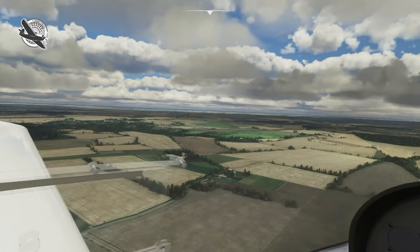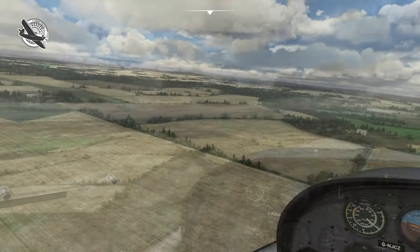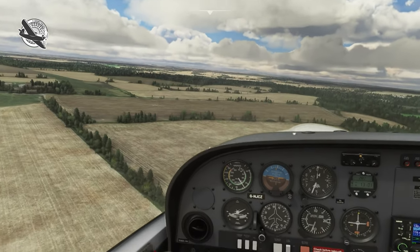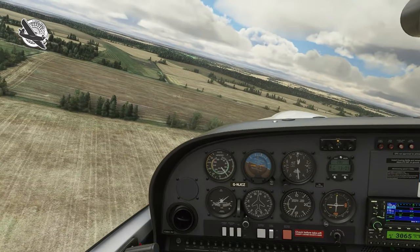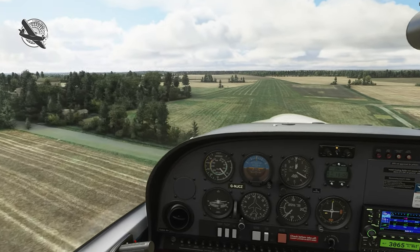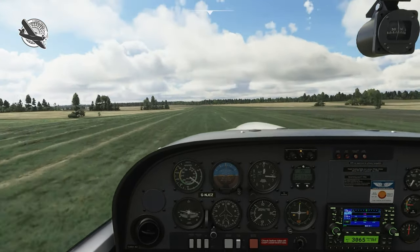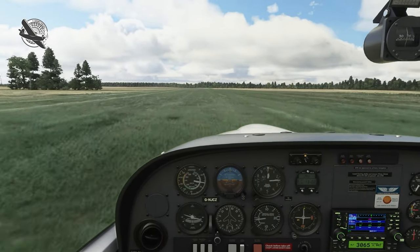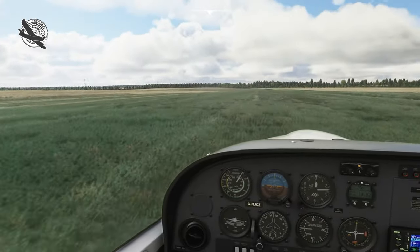Looking out the left wing, we track the runway at 1,050 feet and everything looks very convincing. As we turn a close-in base leg, we start our descent, looking for traffic and keeping a watchful eye on the glider site to our right. The turn onto final looks very realistic, and we select a touchdown point after the cross runway just in case someone decides to taxi out. As we touch down with lots of runway left, it feels very real — even the grass seems around the right height.